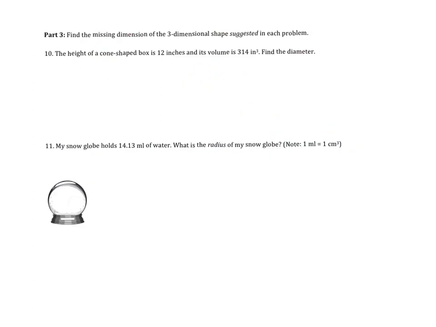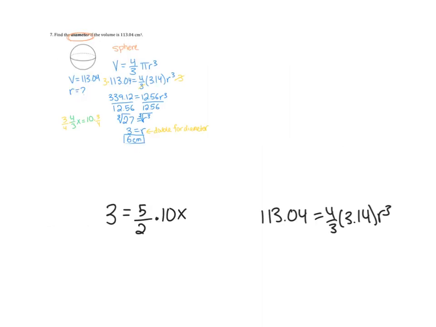My final thought for you is that when you see a problem where there isn't a figure given, and it's given instead in words, make sure that the first thing you do is you draw a diagram. You draw a diagram and you would label the height or the radius or the diameter or whatever is given. You can stop the video here, or you can listen to this final thought.